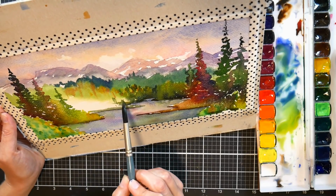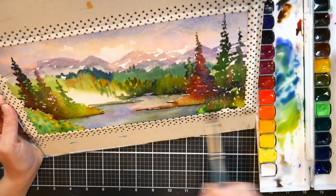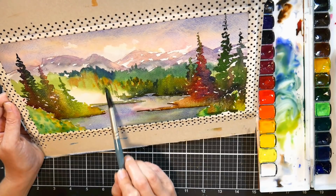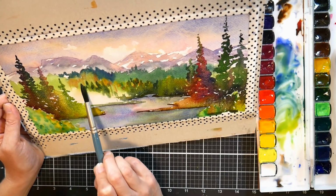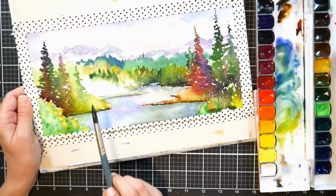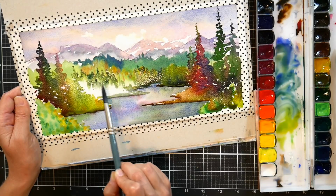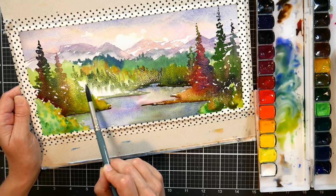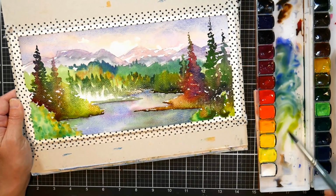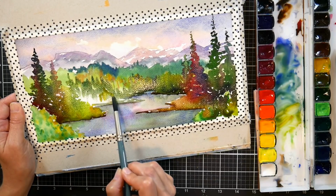Now I love that little contrast of the misty color, so I don't think I want to cover that too much. I want to leave some of that yellowy stuff showing. So I'm just kind of tapping here, adding a little bit of nondescript trees. Some generic trees in here. Get a little bit yellower now that I'm coming down lower and closer to the viewer.